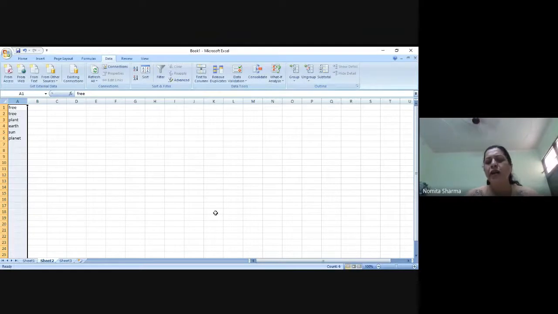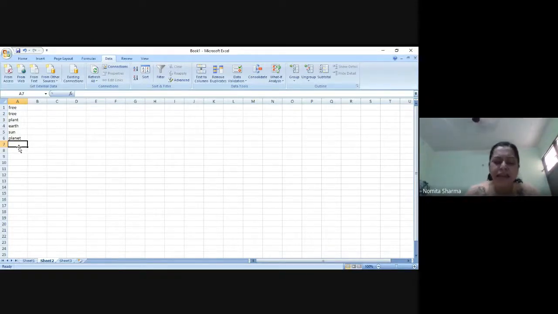When I say okay, you will notice that it will not do anything to the already entered data. But when I enter data further, it should give me the error.